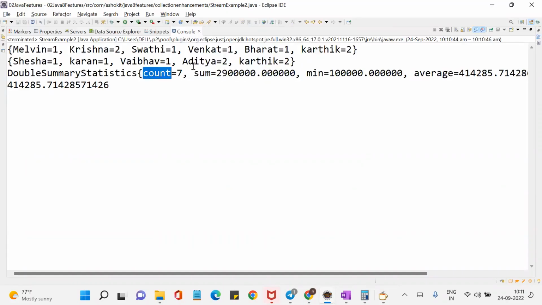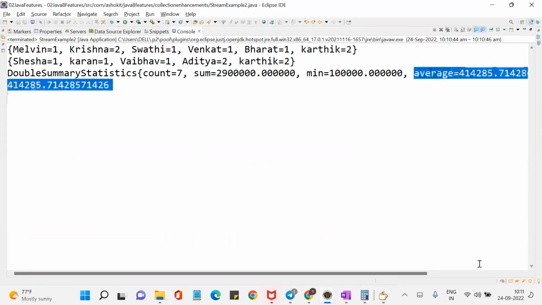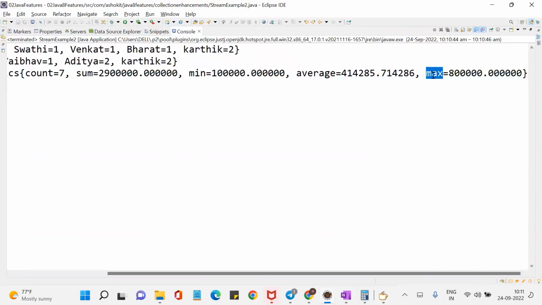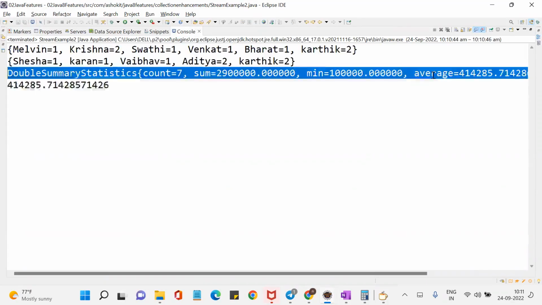Count is nothing but how many records. Minimum salary is this much. Average salary is this much. And maximum salary is this much. That means in a single shot, you are getting minimum, maximum, sum, count, all. It is all about statistics.